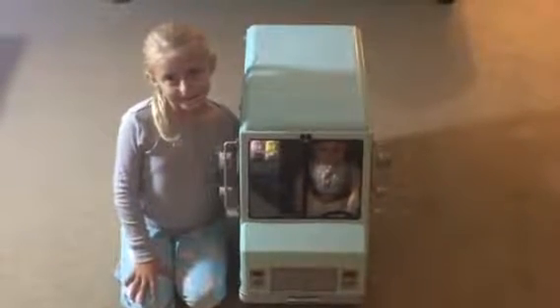We have here the Our Generation ice cream truck, a vehicle for the doll collection to ride around in. It has a lot of great accessories — over 100 items ranging from spoons to frying up donuts to serving ice cream sundaes. A bunch of stuff to promote imaginative play, plus it has some fun features too.